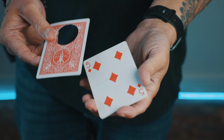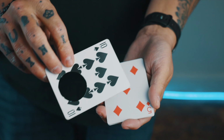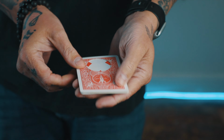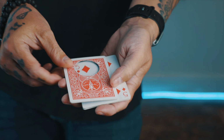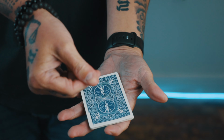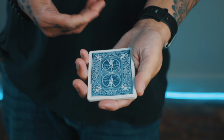To switch these cards out, if I have a regular 5 of diamonds and a 10 of spades with a hole in it on the bottom of the deck, on the table, I can take these cards, drop them on top of the deck, and then pick up and switch everything over, handing out the 2 top cards to finish.